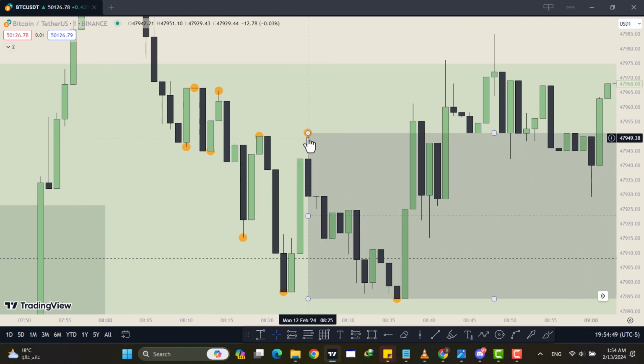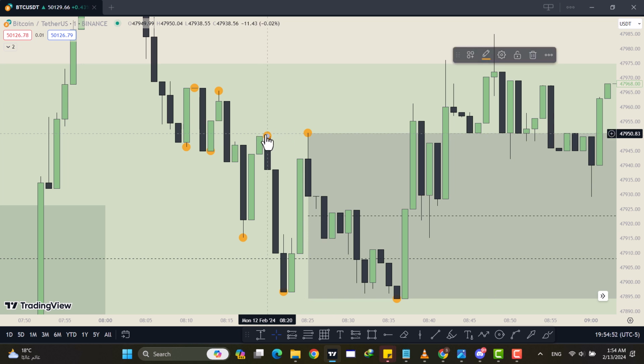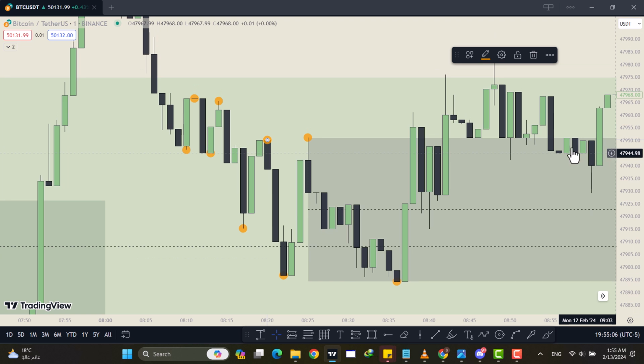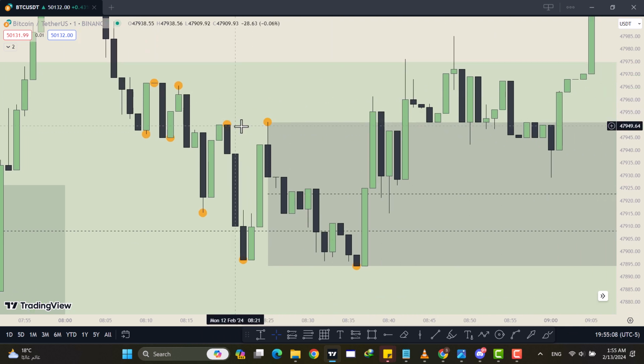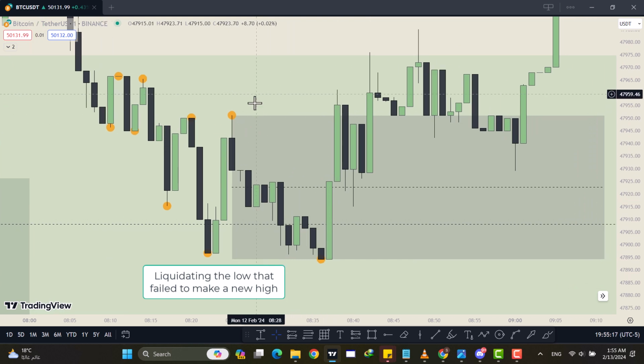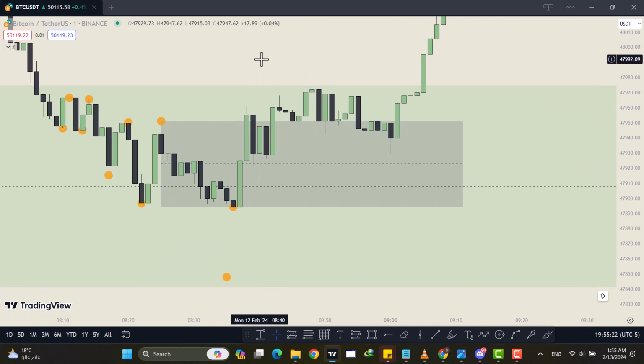So as you can see, this is the previous high. We didn't close above it. We didn't close above this right here. So this is not a market structure shift or break of structure or something like that. We have a failure to close above the previous high, which is the protected high. And what happens next? A rejection to the downside, creating a new low.